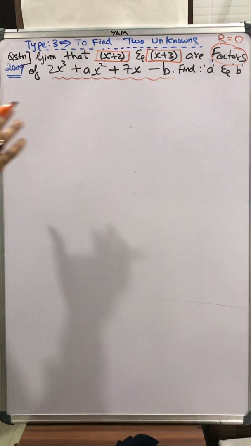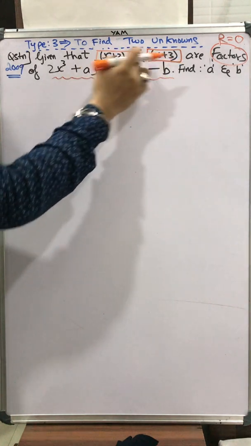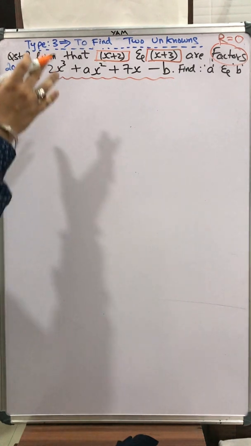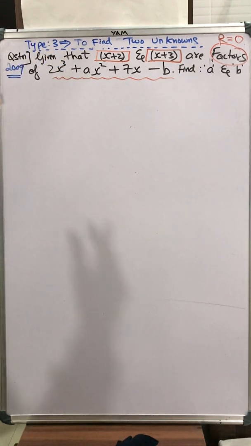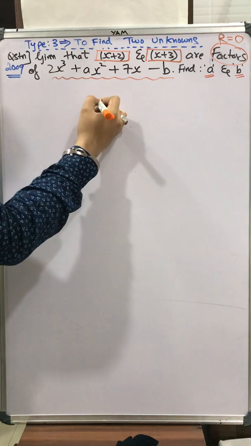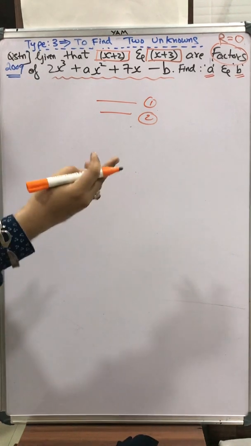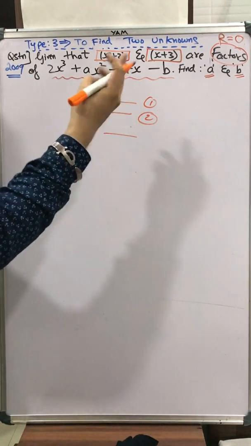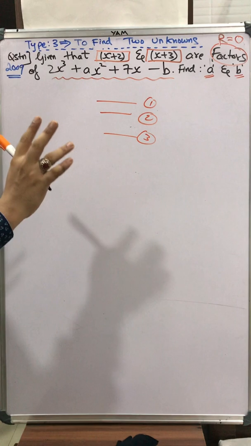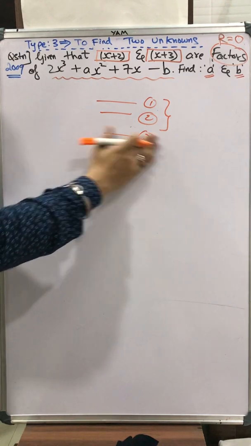Apart from this question, students, I want to explain the logic of why two factors are given. Because in maths, right from the 6th, 7th standard, and if you go into graduation or post-graduation, whenever you need to find two unknowns, you should have two equations. If you have to find three unknowns, you need three equations. If you need to find one unknown, one equation is sufficient. If you need to find two unknowns, as in this case, you need two equations.